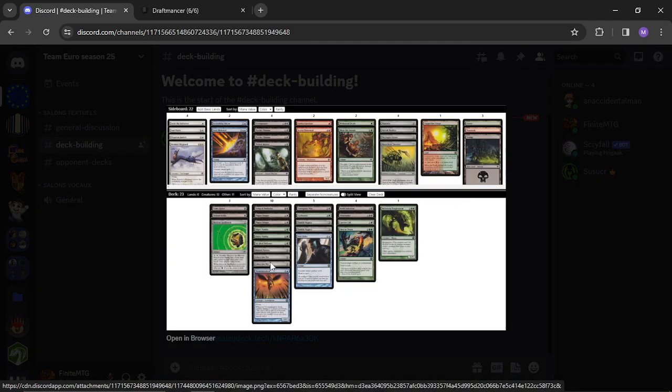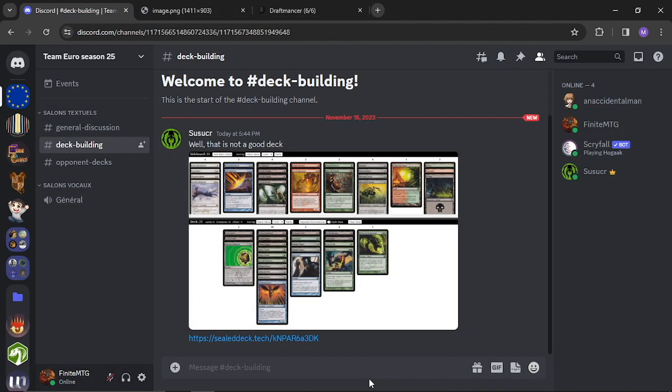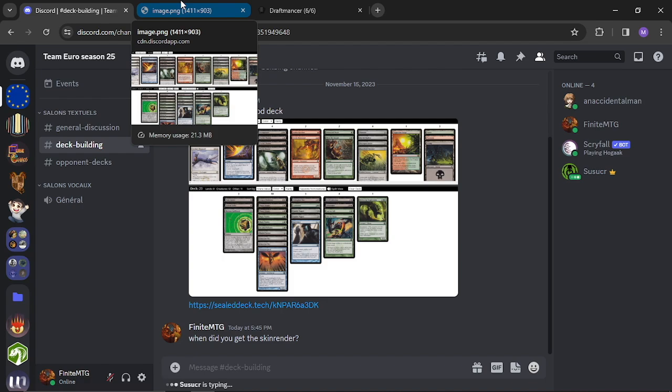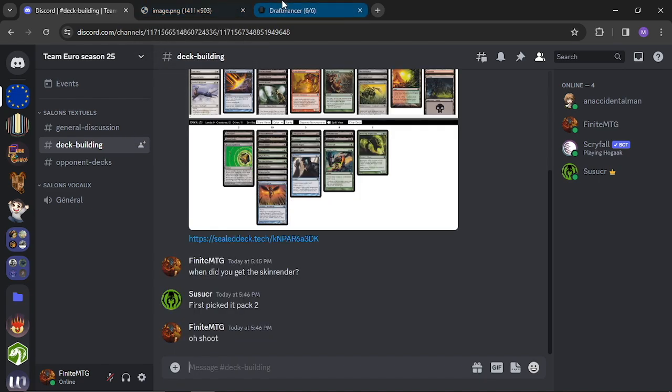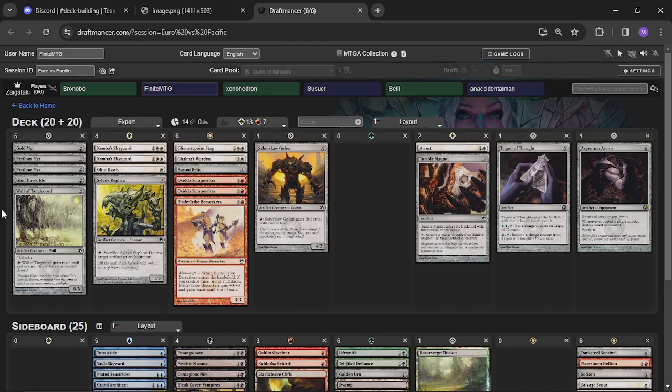This is not a good deck. Oh, okay. Wait, so Susu got the Skin Render. Please tell me you got it in pack 3. All right. Well, see what they have to say. They're going to be like, you idiot.